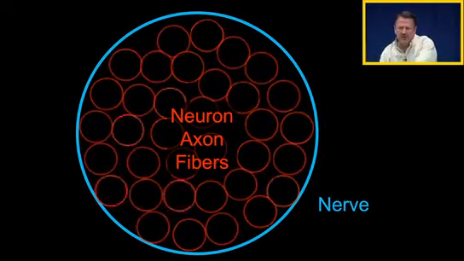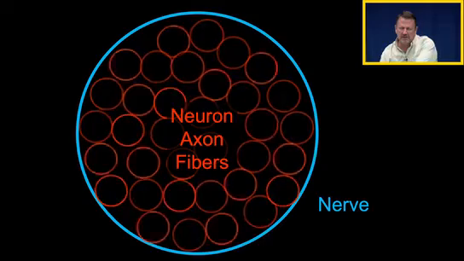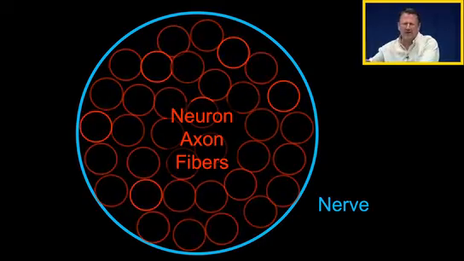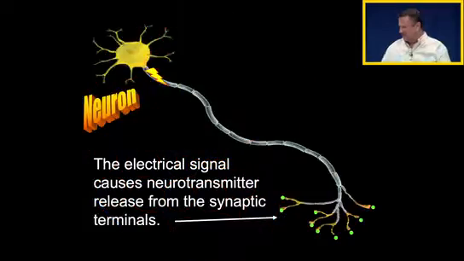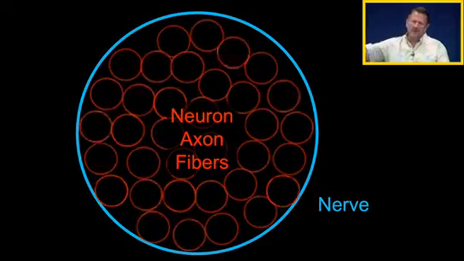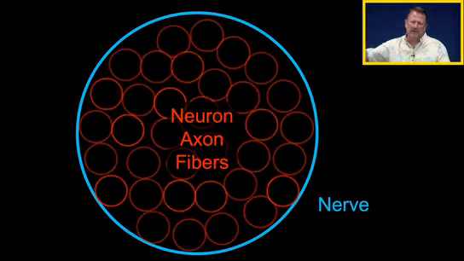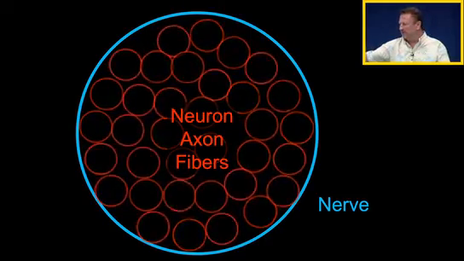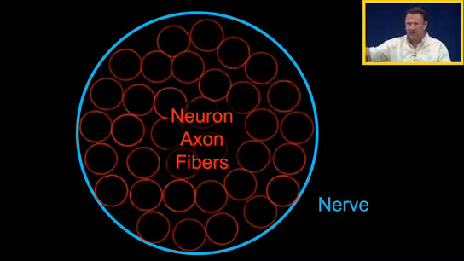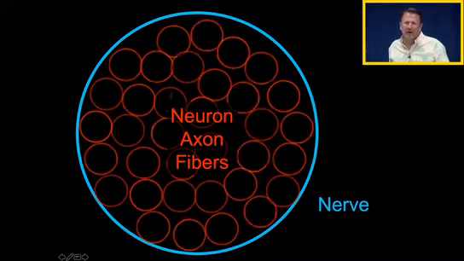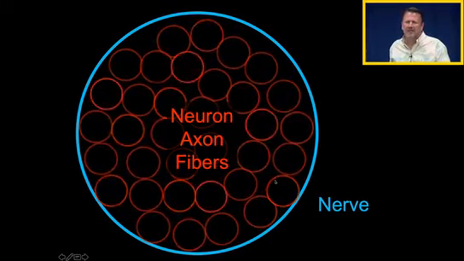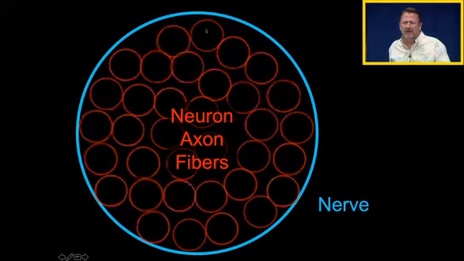Back to our regularly scheduled program, I used to have a really nice slide of this. I try to find what I'm looking for in my slides, and they're not here today. So you Google neuron axon fiber, a slice through it, an electron micrograph, and it'll look like this. You'll see that these are axon fibers, and the collection of them make up the nerve.